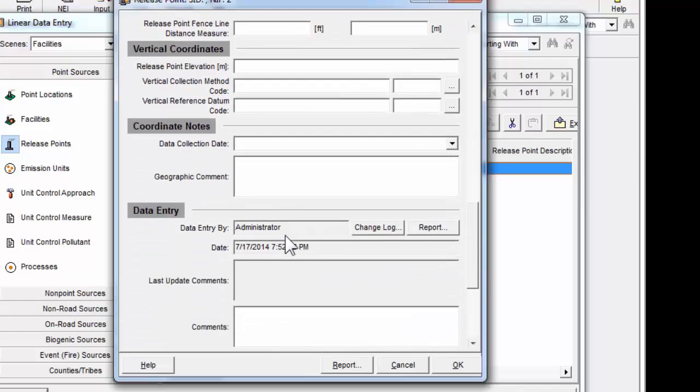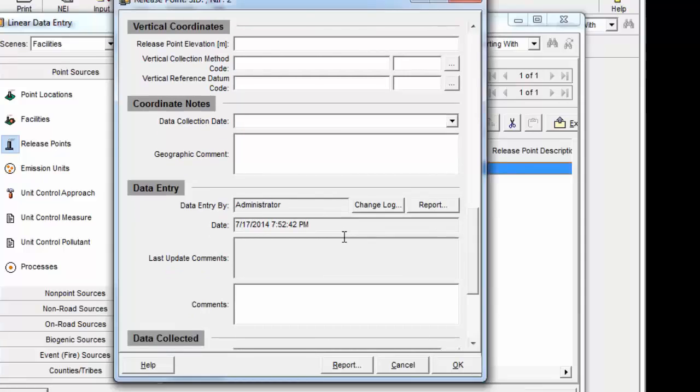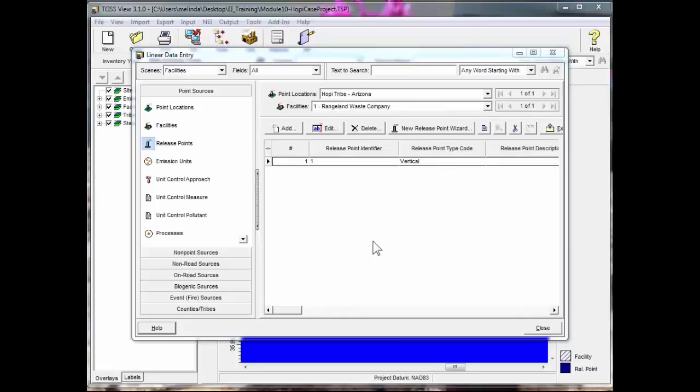and you scroll down and you can see that what is great about TEISS is it has logged you as the administrator entering this panel and making these entries right now. And that's a great thing to be able to track in your project in terms of who entered what data when, and it can really help you, especially if you keep your database logbook and are recording this information, just notes in your database logbook. So you say, okay, and you can see that leads us back to the main linear data entry screen, and we have release point selected here because we just added that release point.